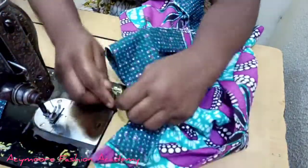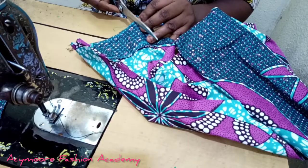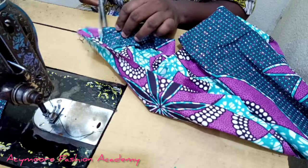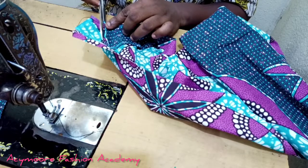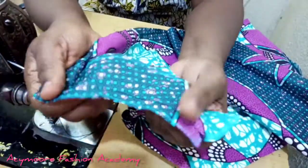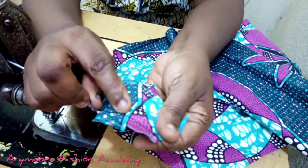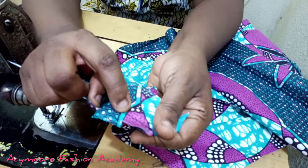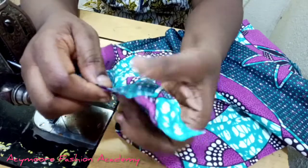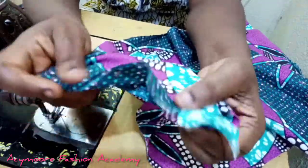Just like we did before, we also notch. Notch is like you are cutting it a little, and make sure when you're notching, you avoid the stitch line. Because if you cut the stitch line, that means you have to resew. This is what I mean by notching. You notch just before the stitch line. If you mistakenly cut through the stitch line, you might have to stitch it again. So that's it. And then you can turn it this way.